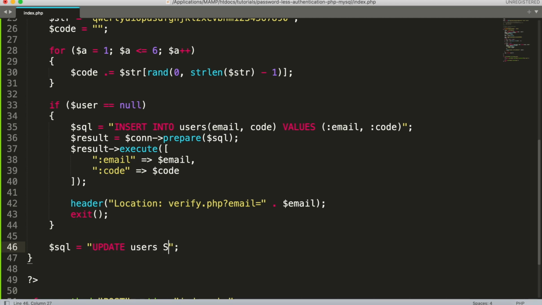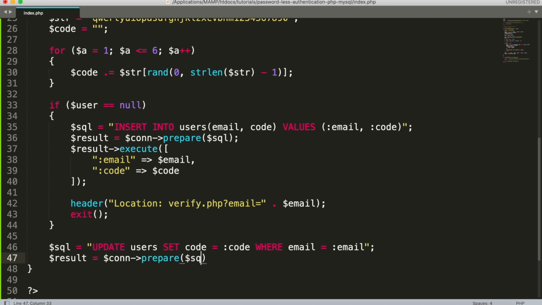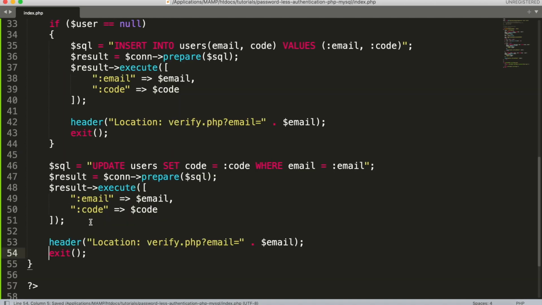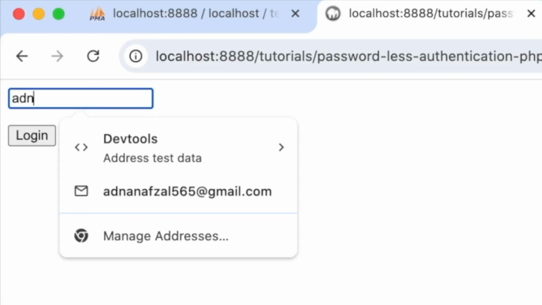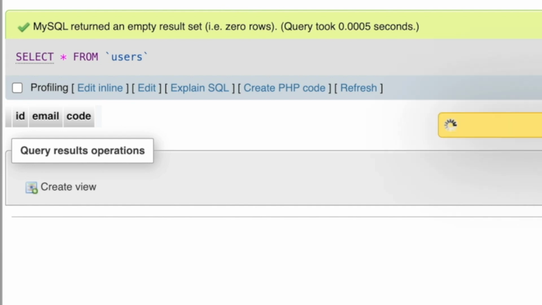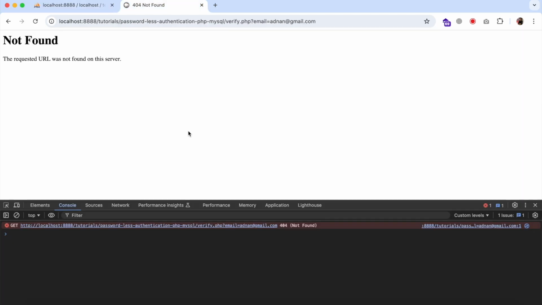Update the code using user's email address. So the code has been saved in database.